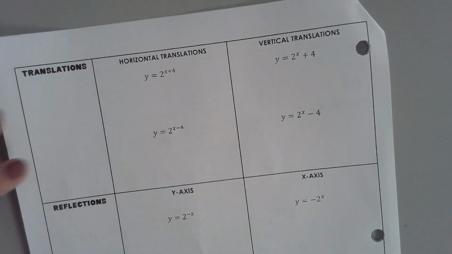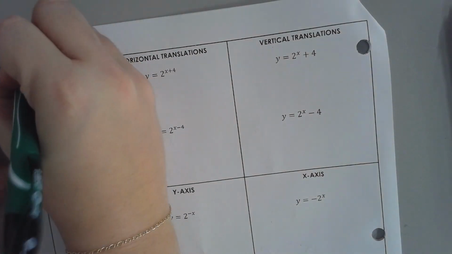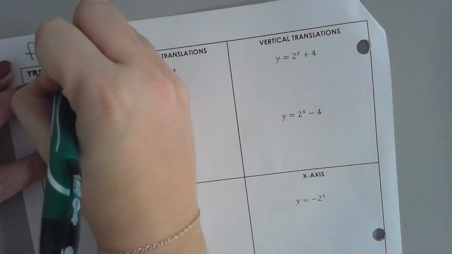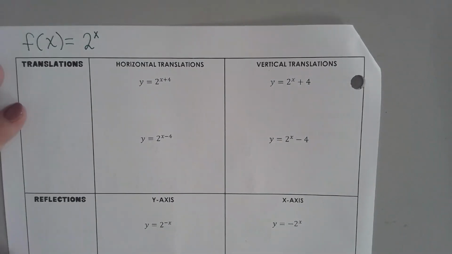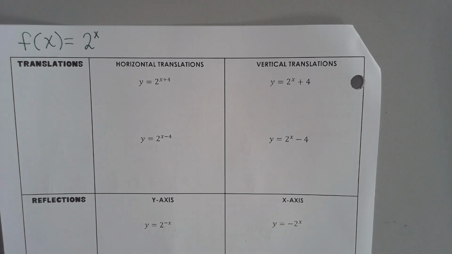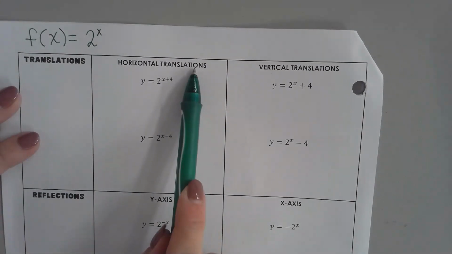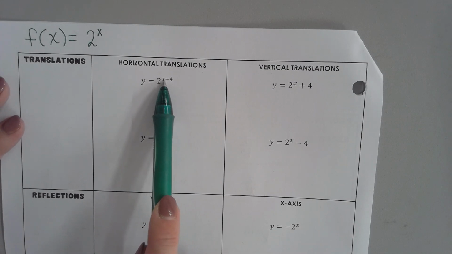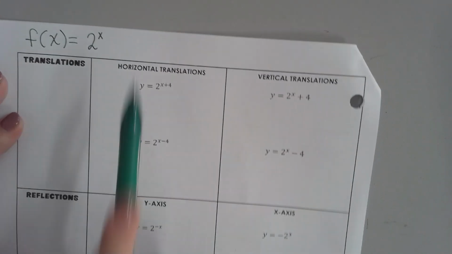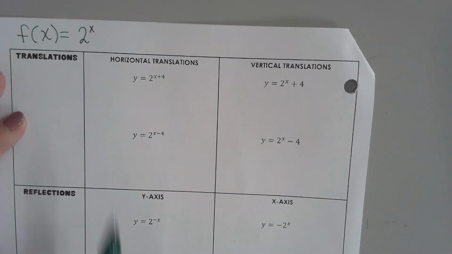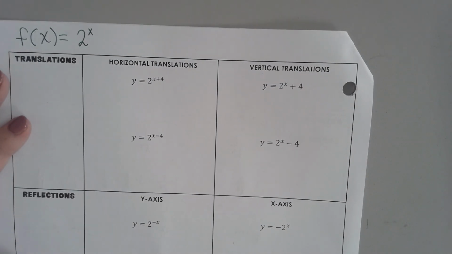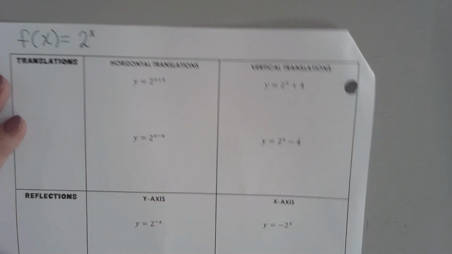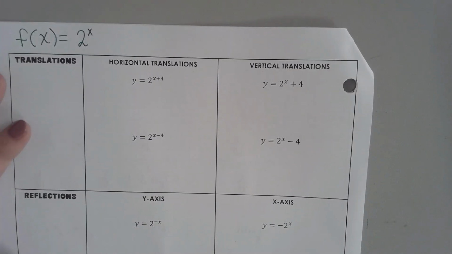Those happen. In all of these examples, our original function is 2 to the x. So we are looking at how we're changing 2 to the x power. A horizontal translation, left and right, affects your x values. Everything that affects the x's is opposite of what you would normally think.